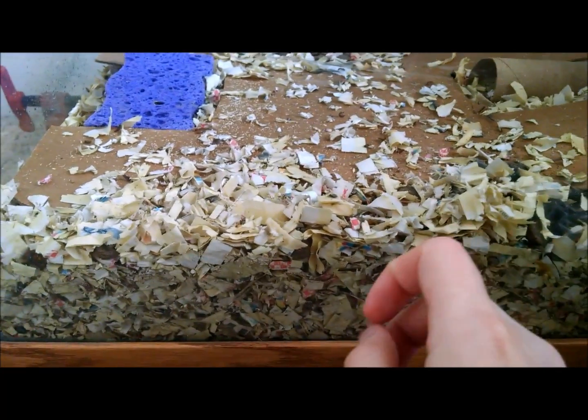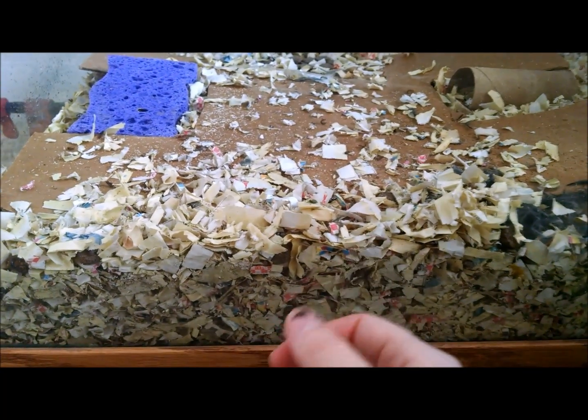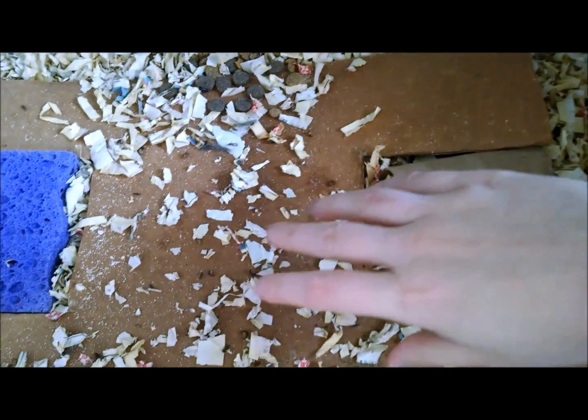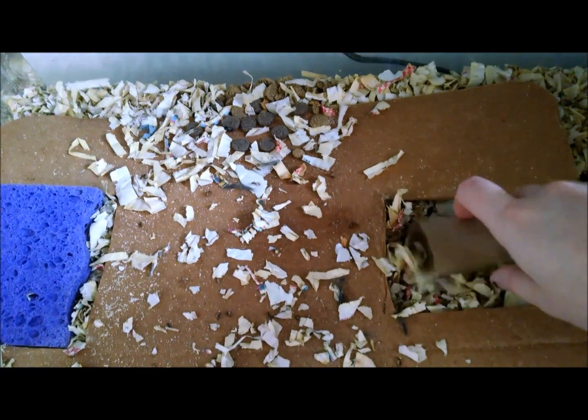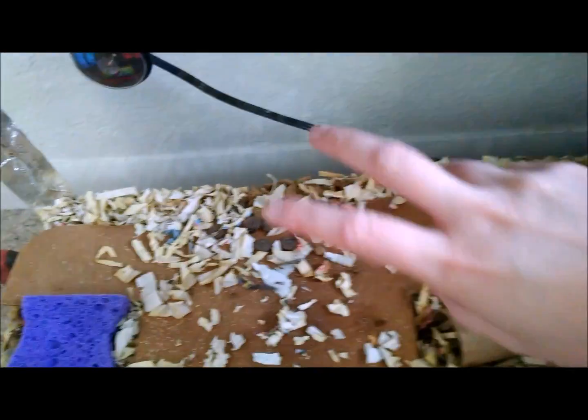So I find that that's my personal favorite, just shredded paper. I've seen all kinds of things used. The only thing that I worry about is shredded wood, some wood being a natural insecticide, so you want to watch out for that. A couple other things you may see in here that are a little odd. I've got this cardboard platform. This is just for when I want them to clean a small animal, and I'll get to that in a second. These tubes serve absolutely no purpose whatsoever, except for me just being a nerd and thinking that it might be some kind of enrichment or something. They do like to hang out in there, so I just leave them, and it's totally unnecessary. You might as well ignore it.